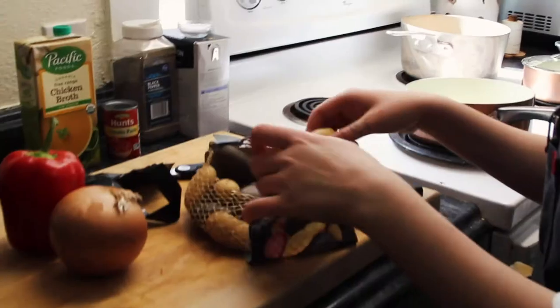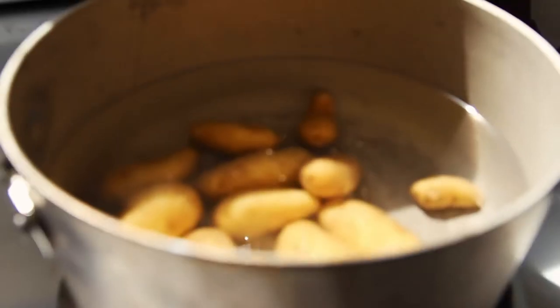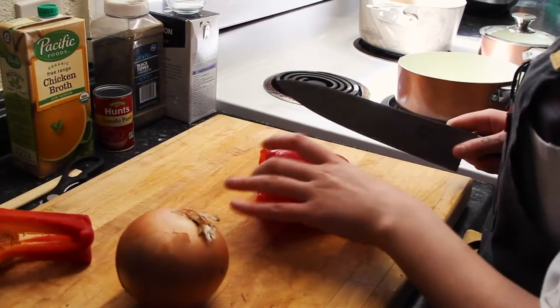Hi students at Colorado School of Mines. My name is Hannah Couples. Welcome to my home. Today we're making kopitka and goulash with local potatoes and onions. Kopitka is basically the Polish version of gnocchi. I'm gonna start by boiling them in some salt water. While that's happening we can cut our vegetables — this is gonna be for the goulash sauce.